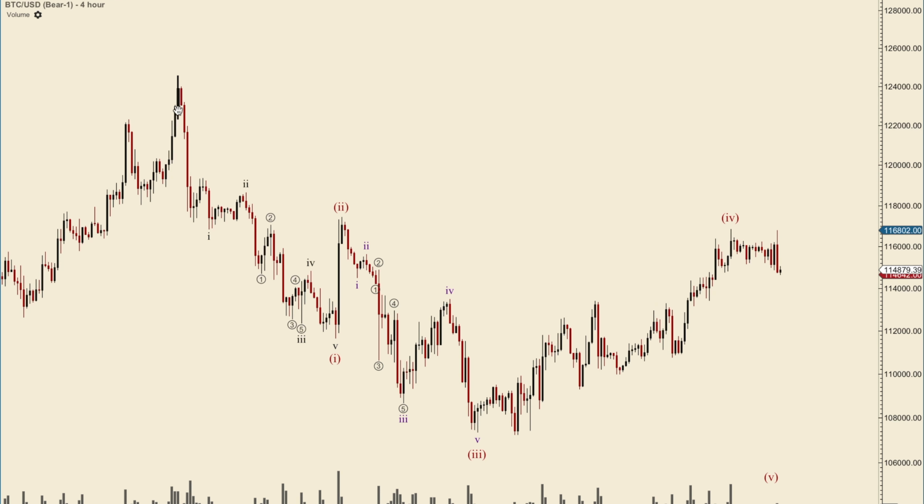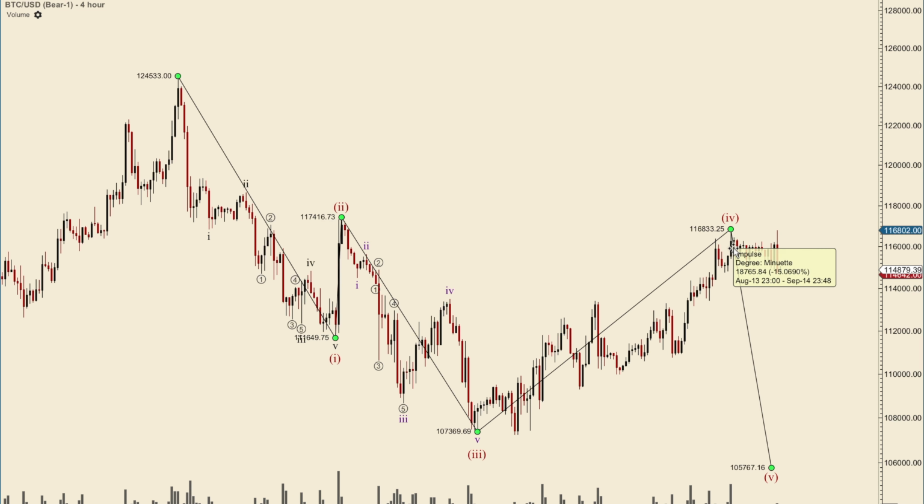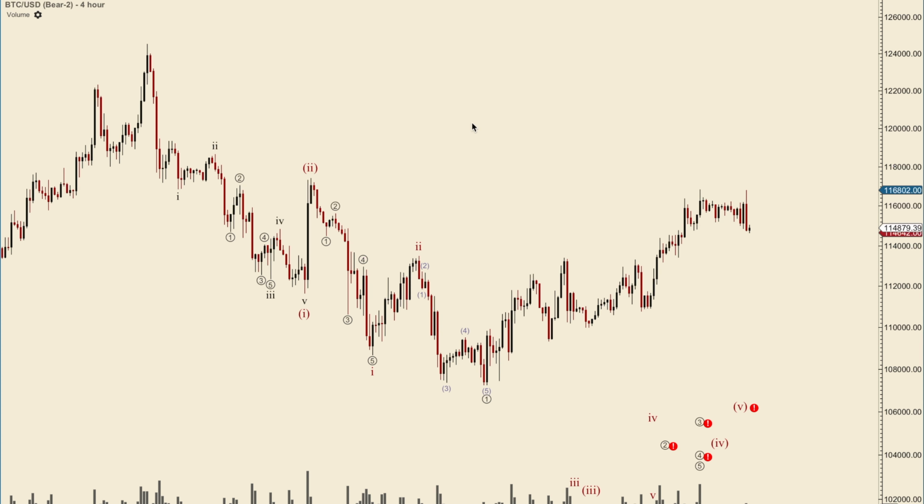So here we are counting this as a 1, 2, 3, 4. But you can see that wave 4 here is overlapping wave 1, which is a hard rule for Elliott Wave, it is not allowed. So we can't count it like this. So if we count it like this, like a 1, 2, 1, 2, 1, and then what? Where is our 2? So we need to have a 2 here, but then we are going above the start of 1, so we can't do that.